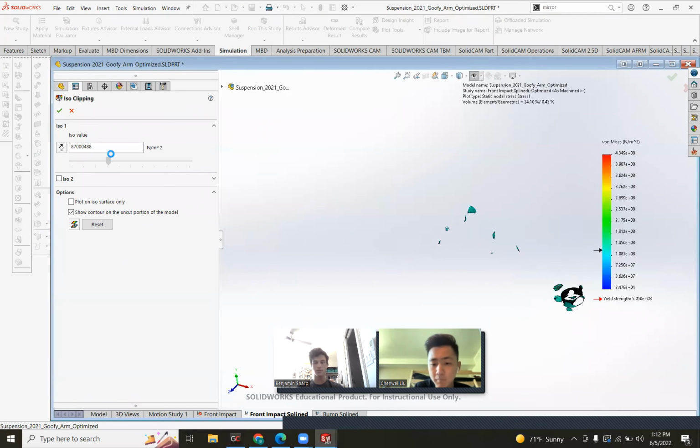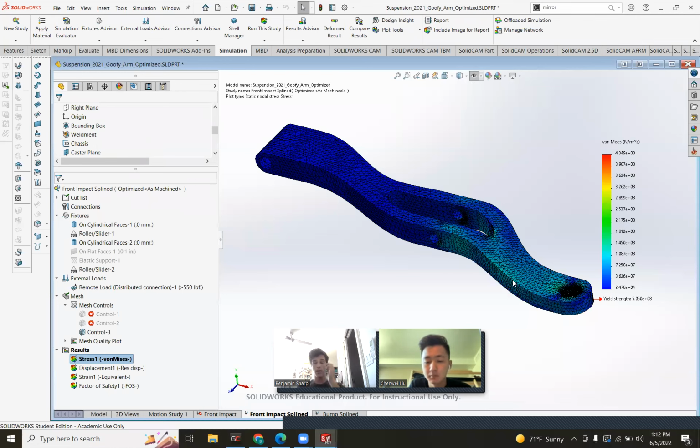Most of the part sees very little stress, but there's a lot of stress right on the outer bolt hole where the shock mounts and on the bearing cup. And this is probably still way too high because there's no way all these tiny little edge elements are really seeing twice as much stress as everything else. But I think this is pretty good.